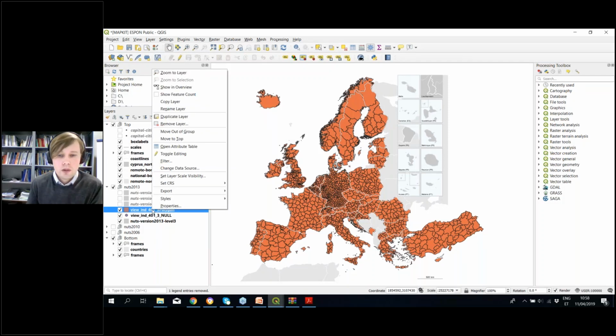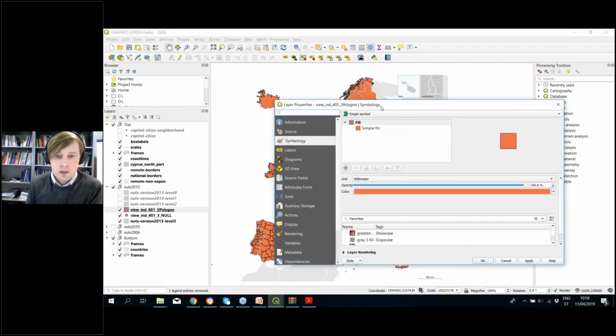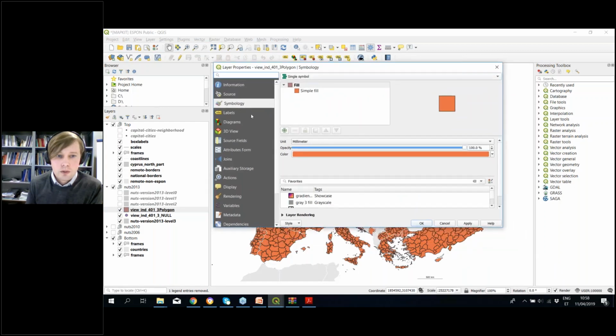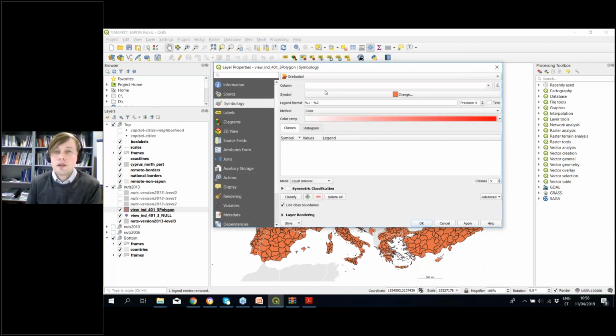You can also map the data directly here. If you right-click on the layer, click on properties, go to the symbology tab and click on graduated symbols, which would then classify the data into different classes, you can pre-visualize a map straight away.